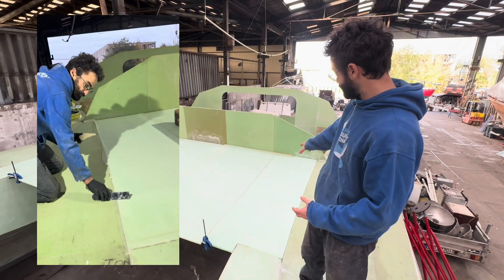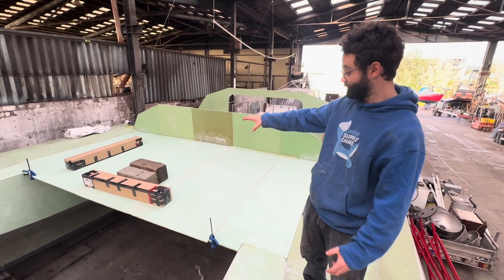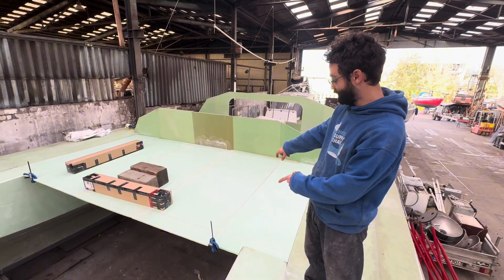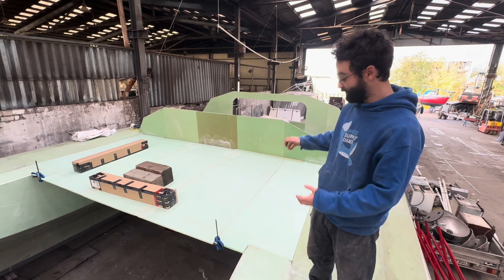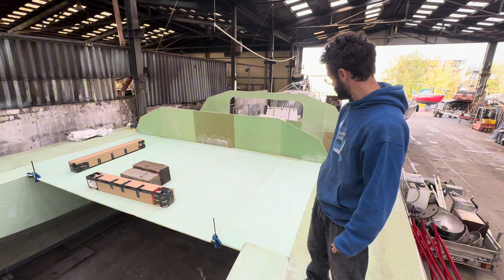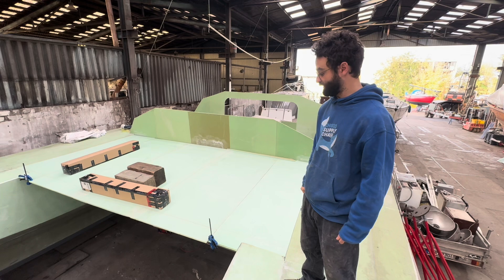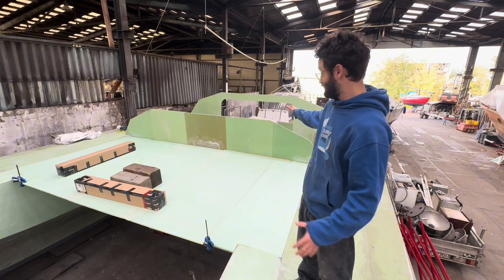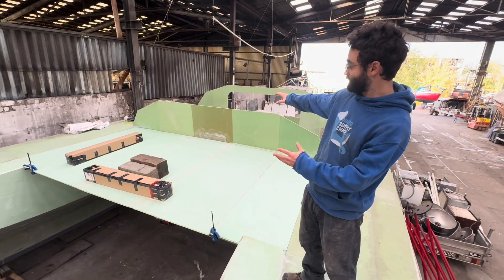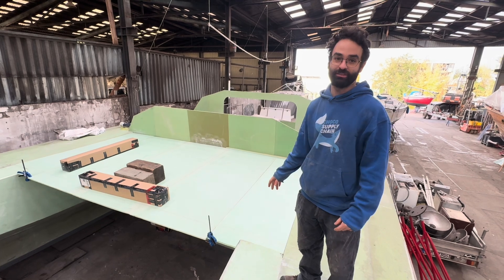These edge pieces were a little bit more of a complex shape. What I did was join the three panels together in the middle, lay them in place, then add the two edge panels on top and trace out how the shape should be. Then I took them down and cut them out so they fit pretty much exactly — with a little gap, which is what I want, so I can fill it with thickened epoxy and fiberglass on both sides. It's a really big flat area right now and looks a little odd, but when the cabin top comes over it, it'll break things up and look nicer.